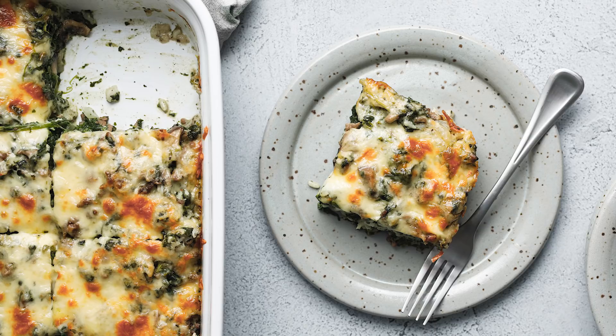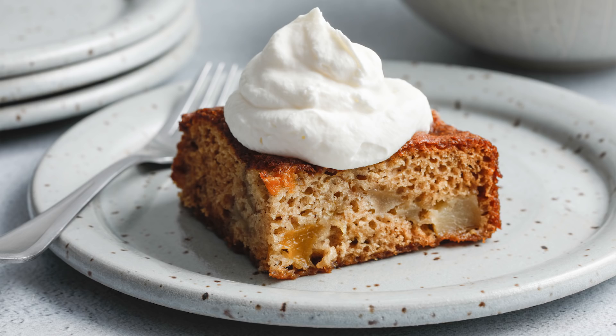Another set I love has a very similar thing going on — kind of a larger speckle — but I find I can shoot anything on these. If I want a softball pitch, like my creativity is kind of low and I just need to photograph some great food and want it to look good, pretty much everything looks good on this particular set. These are from KJ Pottery; they come in a variety of colors — I've got gray and also their white set — and that little bit of speckle adds a lot of character, texture, and interest.